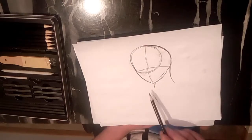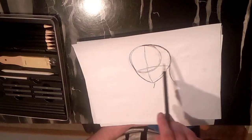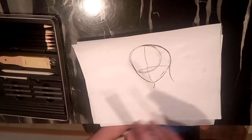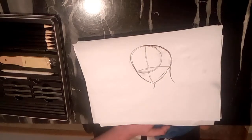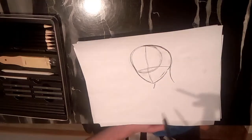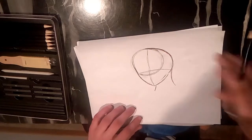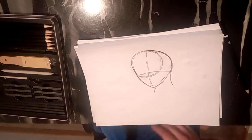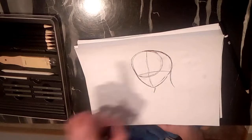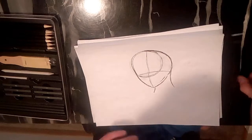Now, I usually don't like to draw with polygons because I usually see all the polygons that I want to incorporate into my drawing, and so I usually just start going with features and stuff. But for this video, like I said, I'm going more this route to showcase what you can do while you draw. Because right now, this looks like just a big mismatch. I really wish I brought a better eraser because this one's smudging more than it's actually erasing. But I will say, you can take every one of these smudges, or errors as you want to call them, and incorporate them into your drawing.